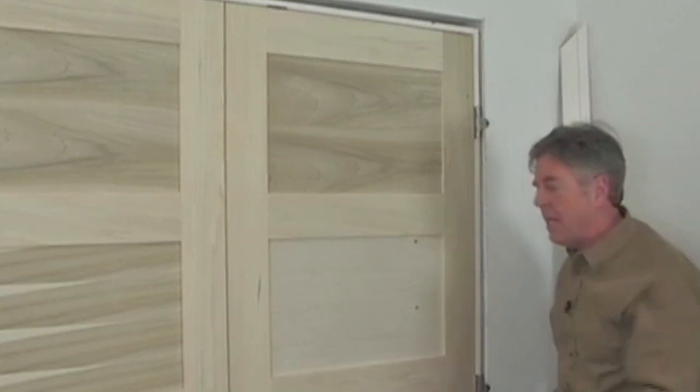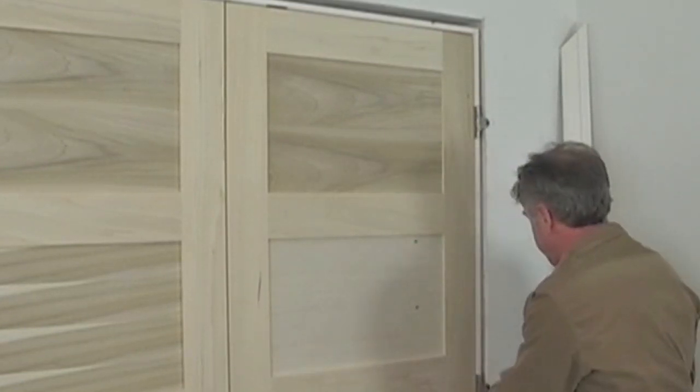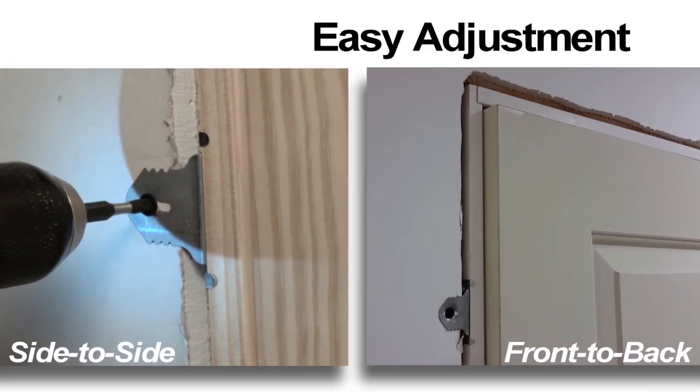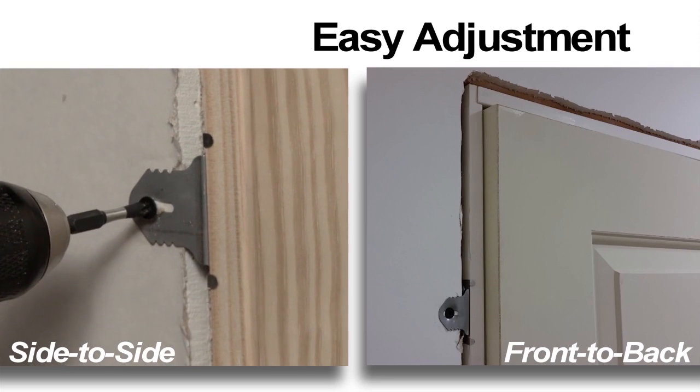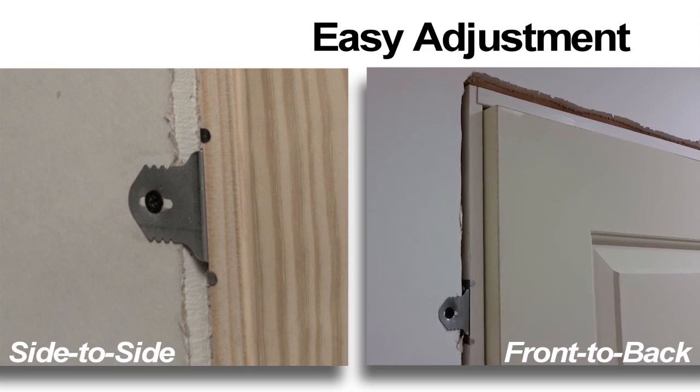But be sure that you keep this reveal between the 2 doors the same as you move down and fasten those other 2 brackets. You may find you need to tweak the jamb a little. The brackets are designed so that all you need to do is reverse the screw enough to move the bracket in or out based on what you need to adjust the door properly. Once in place, simply retighten the screw for a perfectly installed door.